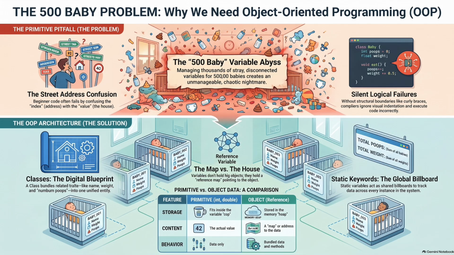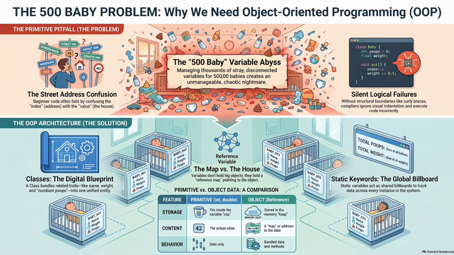But an object isn't just data. It has behaviors, too. Methods. And the methods they list are hilarious. There's a sayHi method that prints, "Hi, my name's Slim Shady." Obviously. And then there's the poop method. When you run it, it adds 1 to numPoops and prints, "Dear mother, I have pooped. Ready the diaper." It's funny, but it perfectly shows encapsulation. The method is changing the internal state of that one specific baby without messing with the rest of the program.